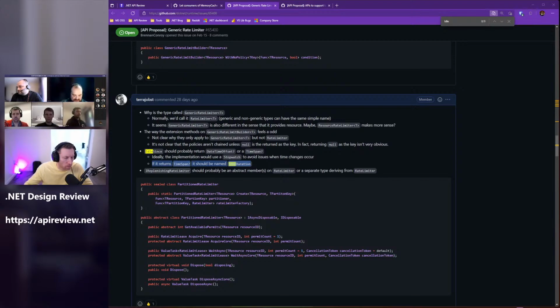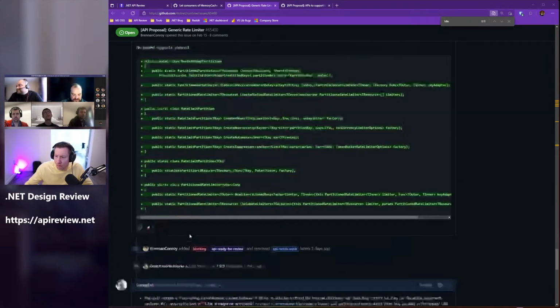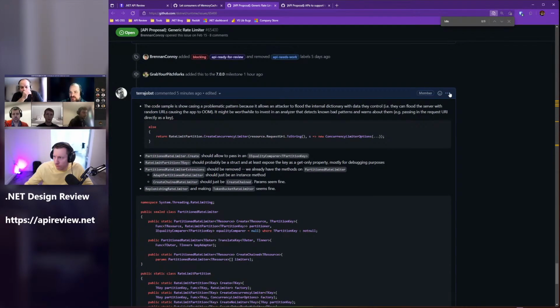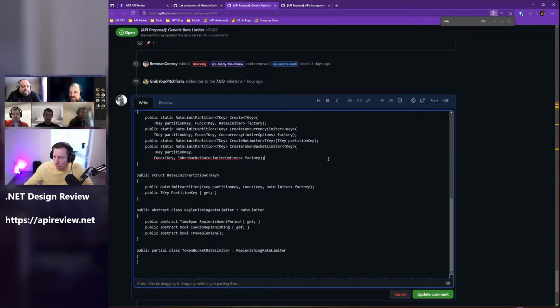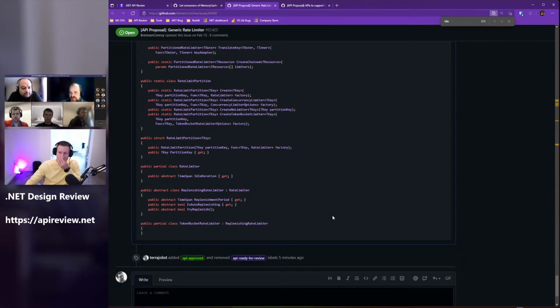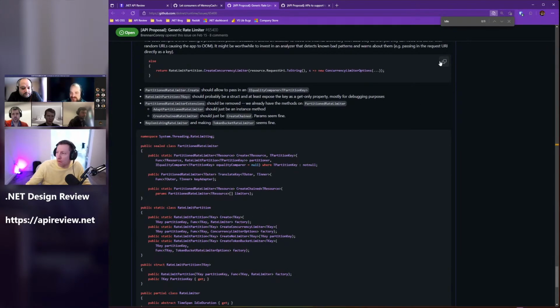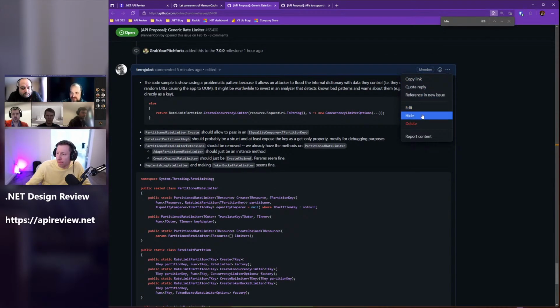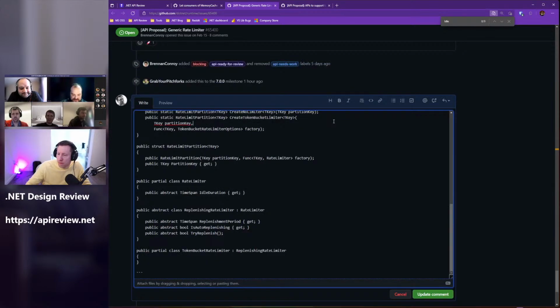Right. Oh, time span should be nullable. In the idle duration. Yeah, because some rate limiters may never want to be idle.